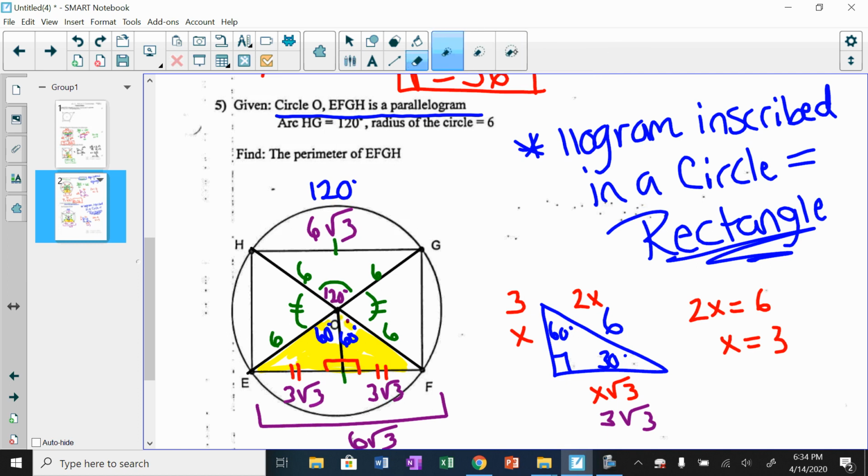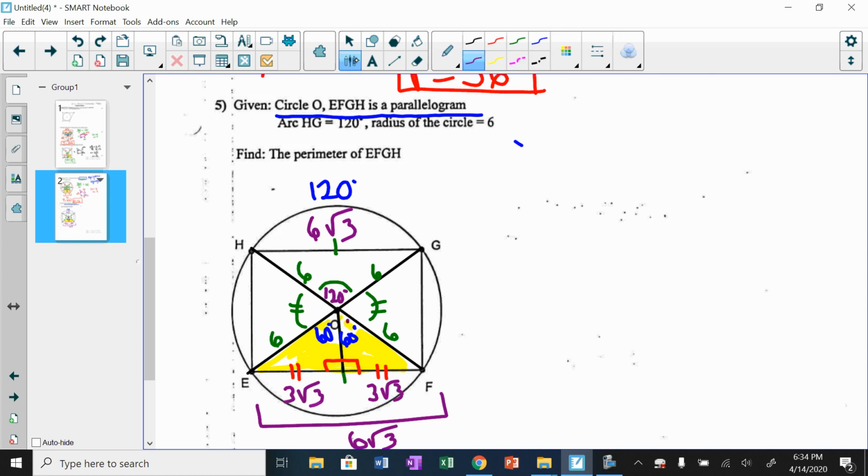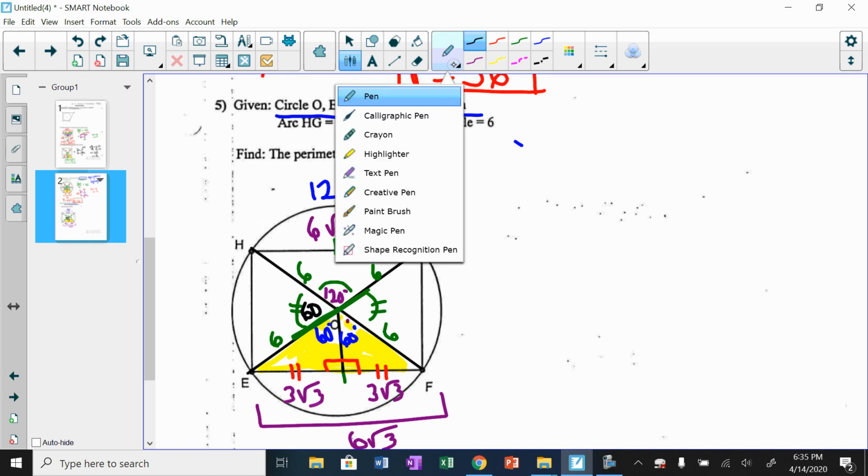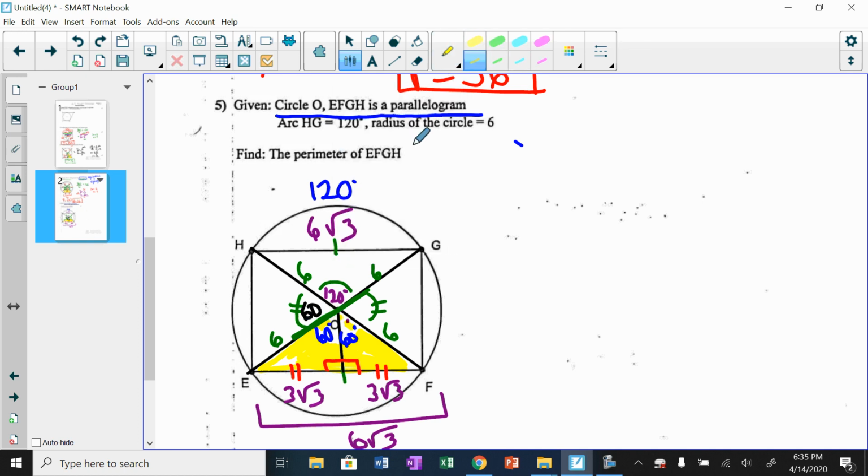So now we're going to do the same thing for the side triangles. What do I mean by that? Well, right now, we know that these two angles make a straight angle, so they have to be supplementary, which means this angle is 60 degrees. The supplement of 120 is 60. So I'm going to be working with this blue triangle that I'm highlighting right now.